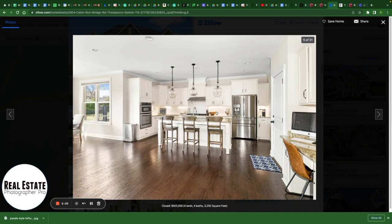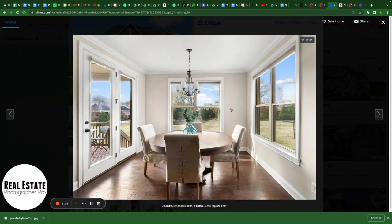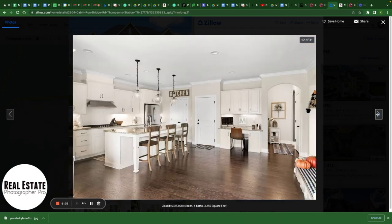But see how the countertops are clean, photos are down. It's neutral. Someone can see themselves. Nothing covering up the floor, no rugs, no personal items, no photographs. Just think of the back shot. There are some rugs here, but they're a very small amount of the pictures. So there's nothing major that's confusing the eye. The eye can look across the room.